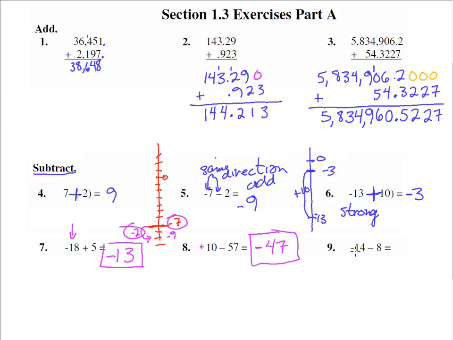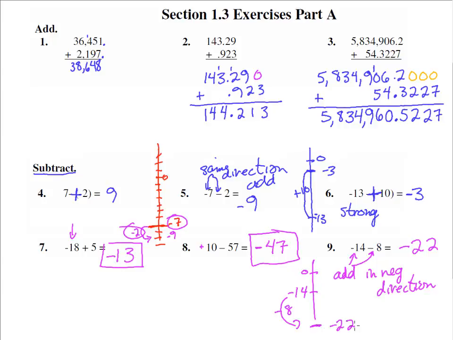This is a real subtraction problem. And 57 minus 10 is 47, but the negative one is larger, so it pulls you over like that. Good. Negative 14 minus 8. Notice that that's a negative and that's a negative. They're the same direction, so this is actually an addition problem in the negative direction. So this is 14 and 8 is 22, all in the negative direction. And let's look at a temperature scale. If there's 0 and here's negative 14 and we subtract 8, that's where we end up at negative 22. Good.